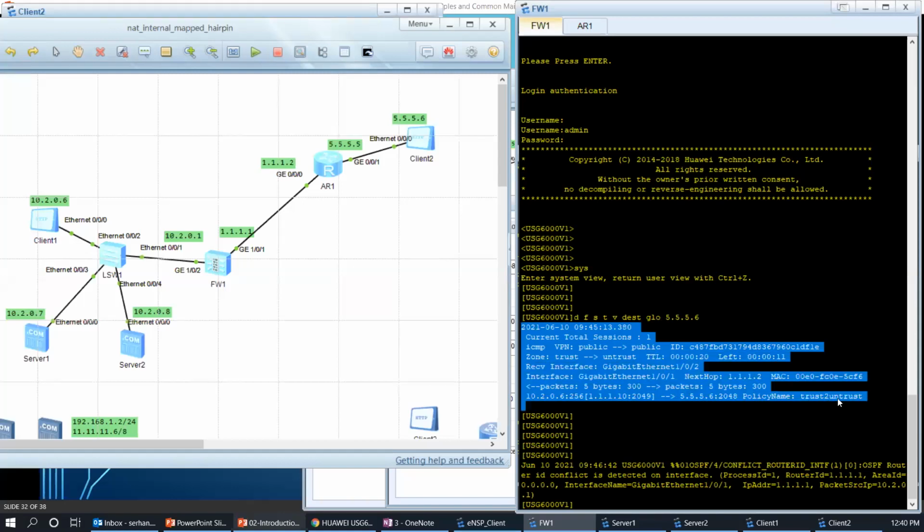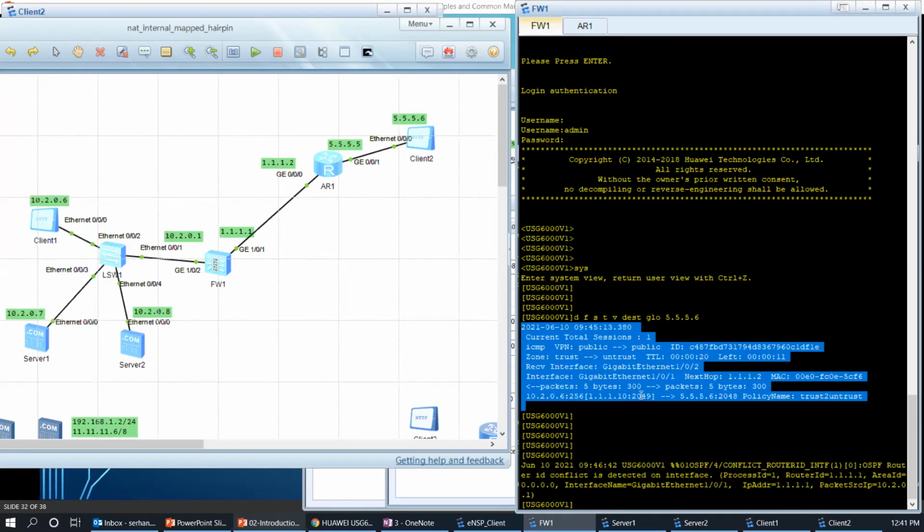This is the policy name, trust to untrust, we hit it. 10.2.0.6 is client 1's IP address. It is translated to 1.1.1.1 and the source port is translated to more than 1048.